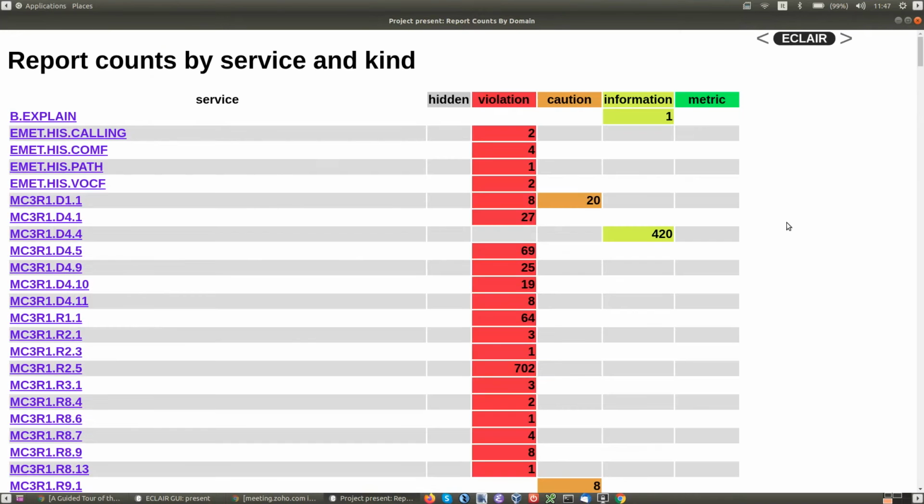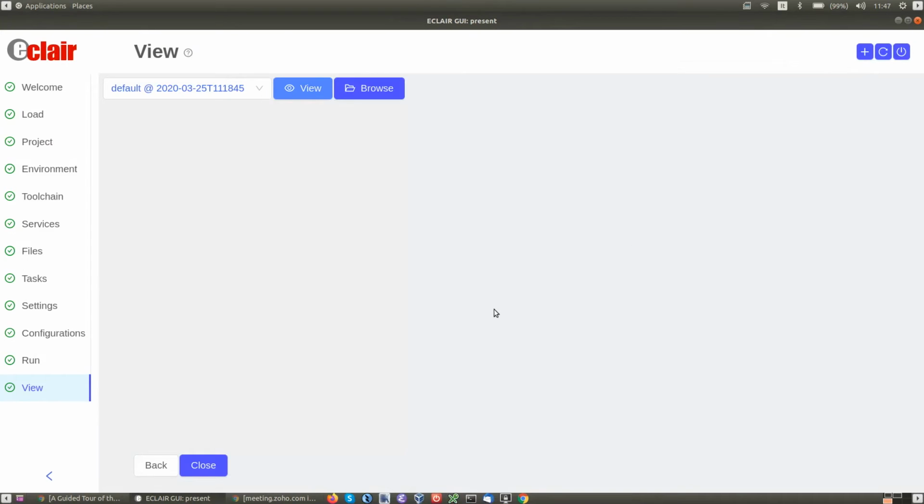This is what I wanted to show concerning the new features, but as I've said before, ECLAIR has prepared several kinds of reports, and we have only clicked here.